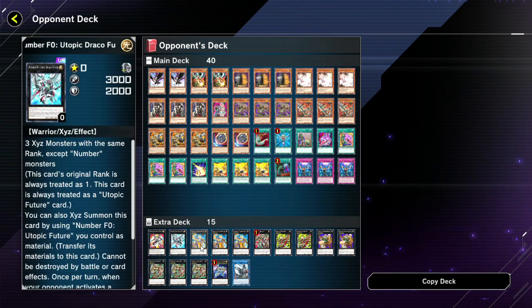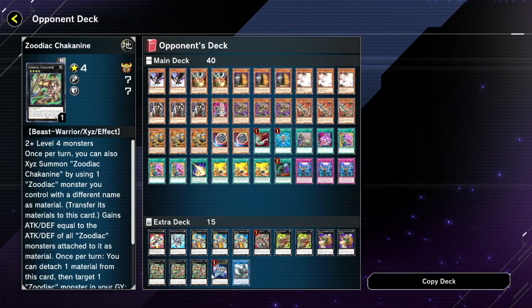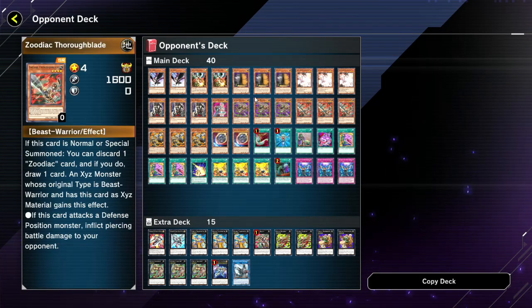Pretty crazy. Extra deck's pretty standard Zoodiac fare. Just got a billion Zoodiac monsters. Got our Zeus, of course, and an Infinitrack Fortress, unaffected by other monsters' effects. So I guess that's a good thing to go into if you end up with a bunch of monsters on field. Alright, well, quite an oppressive deck, but glad we beat it. Pure Zoodiacs. Alright, let's go on to the next game.